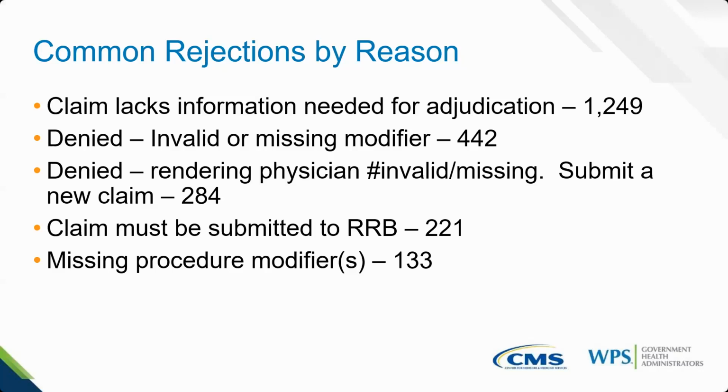We have a crosswalk tool available that crosswalks you from the claim form instructions for paper claims, or the formatting of information and data required on a paper claim, as opposed to an electronic claim. For example, if it goes in item 19 on the paper claim form, where does it go on the electronic version? I'll be showing you that in just a little bit. So you'll need to take a look at additional information on the remittance advice, look at your claim to see what was missing and needed for adjudication, add that information and resubmit the claim.